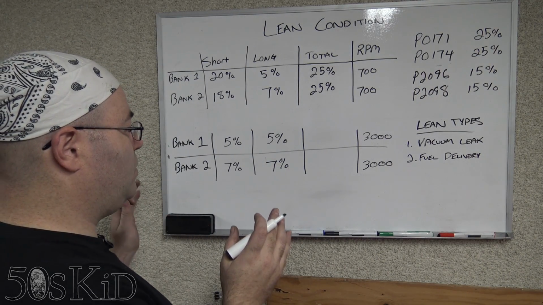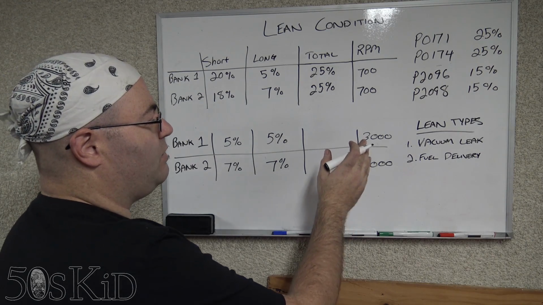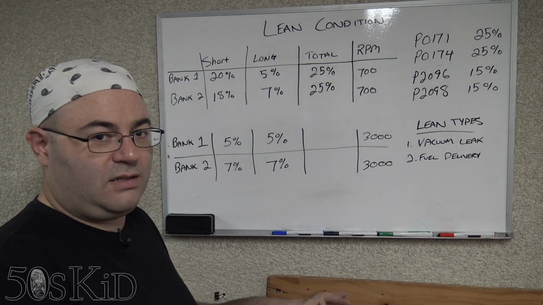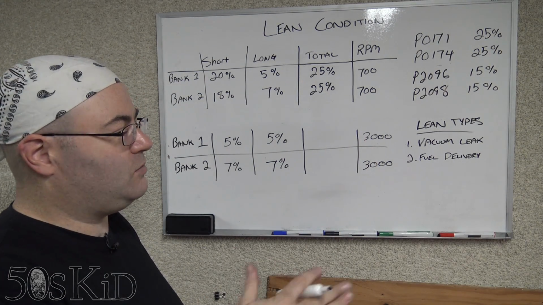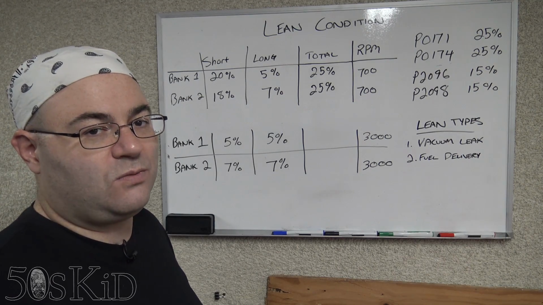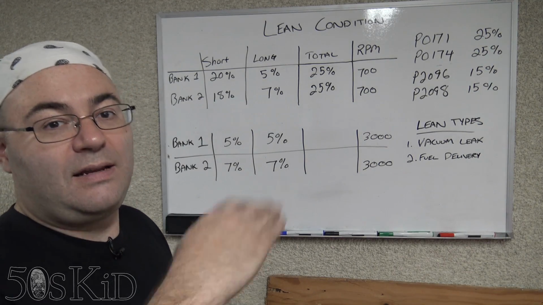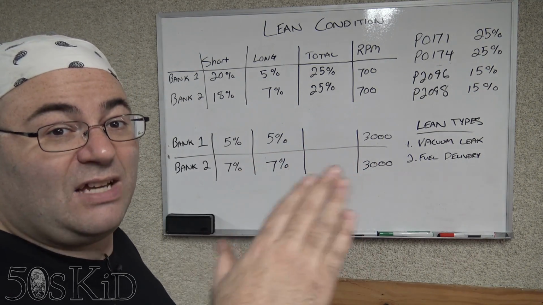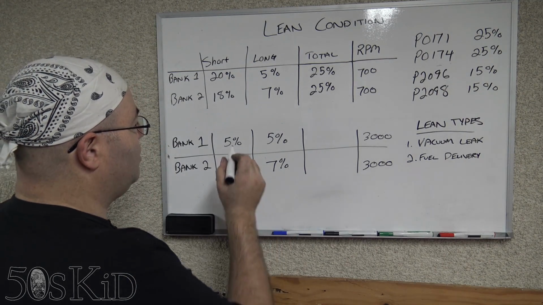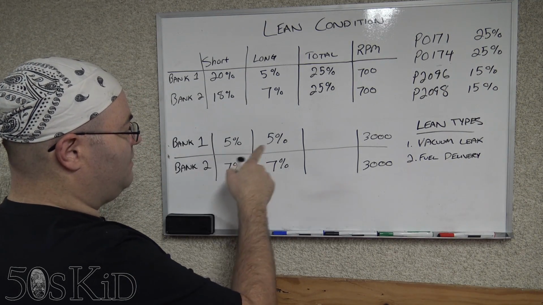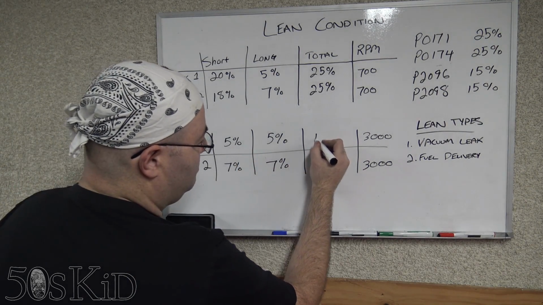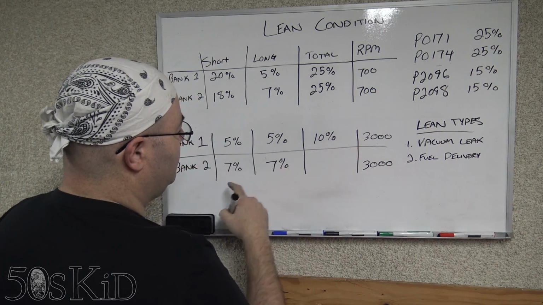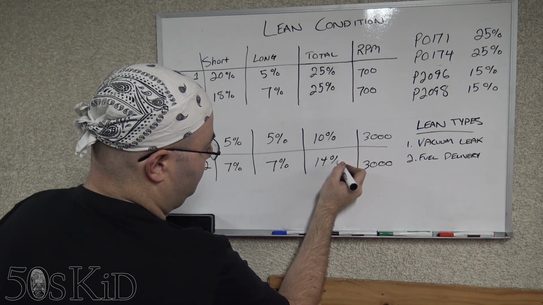Now, you want to get the same numbers when your engine is at speed. So sitting in your driveway, rev your engine, 2,500, 3,000 RPMs, it really doesn't matter. What matters is that the engine is no longer at idle. The engine's going, it's at speed. You want to look at your fuel trims again. Write down the same numbers and add them together. In this particular case, 5 and 5 is 10, 7 and 7 is 14.